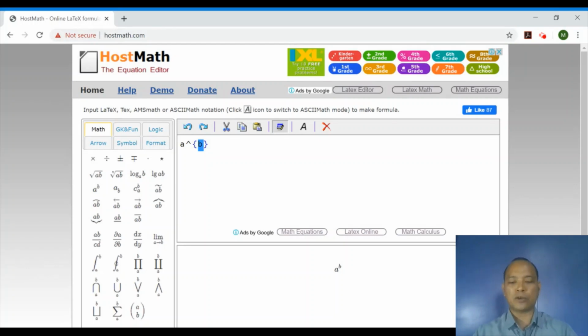So, since we want to create 6x squared, then x is our base and B is our exponent, which would create x squared. So finally, we just add the coefficient of 6 at the start of x. So here then is the code for 6x squared.